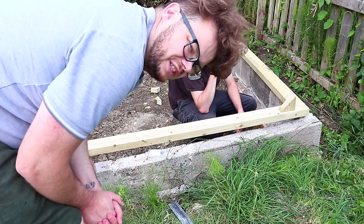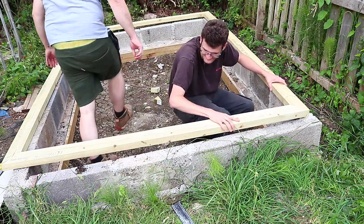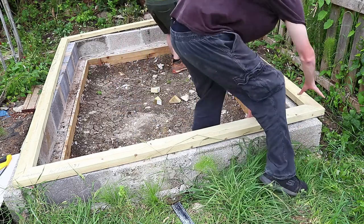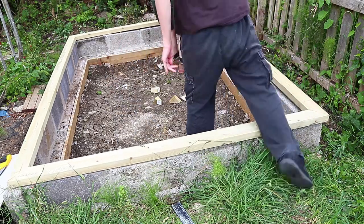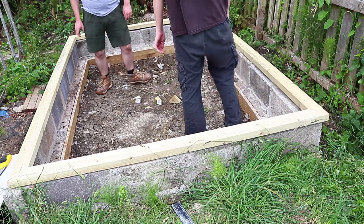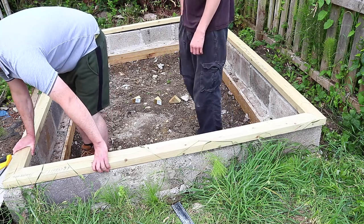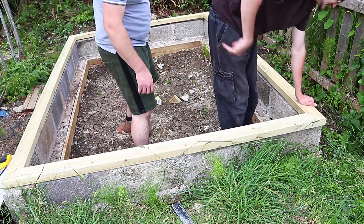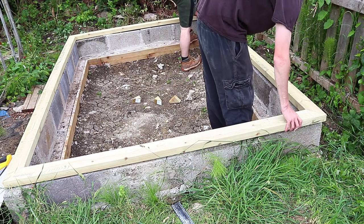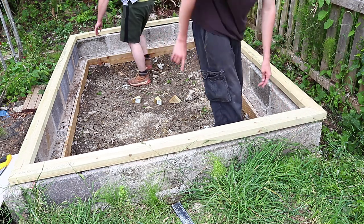Okay, so what we're going to do now is we're actually going to try and see if it's square on the blocks. Relatively square. Not too bad at all. Might be able to bring that out to the front a bit on that one. This one's slightly overlapping here. But yeah, that's fine. We can go back on this corner if we can. Yeah, that's even. This square one isn't, no.